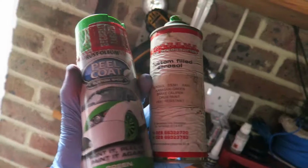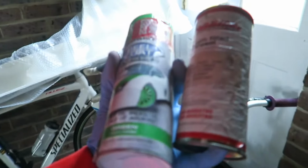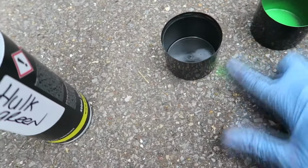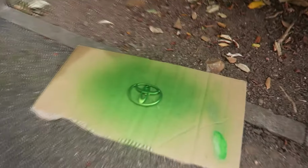I've got Kawasaki green, matte green, peel coat, Hulk candy green. I've got a lot of green paint. I've got this one. That one's not a bad color actually. Even a candy or that. I'm gonna test them. Think that's pretty. That's the one, definitely. I gave this a little spray up, so now this is green, and the badge also green.